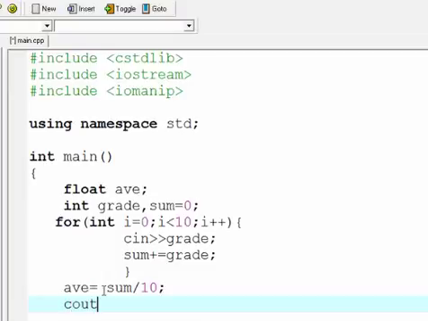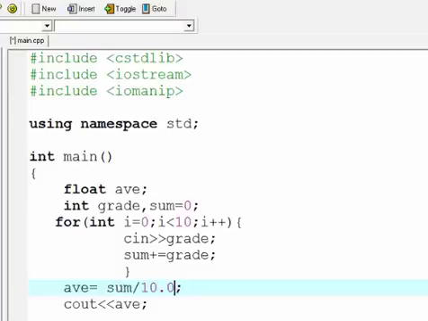Then cout av. Now, if I leave this, then this is an integer division. This will create a problem because sum is an integer and 10 is an integer. So to solve this one, I have to put either 0.0 or cast the sum into a floating point number.